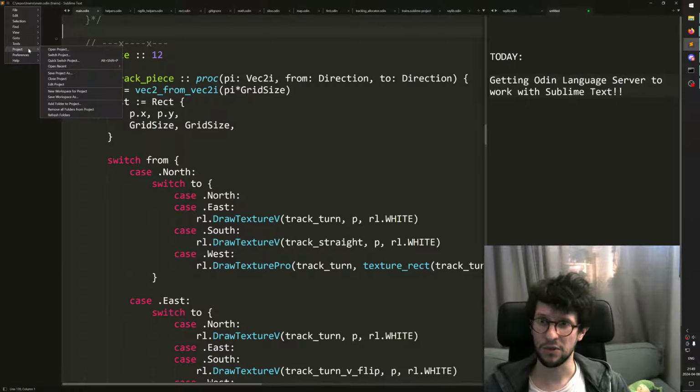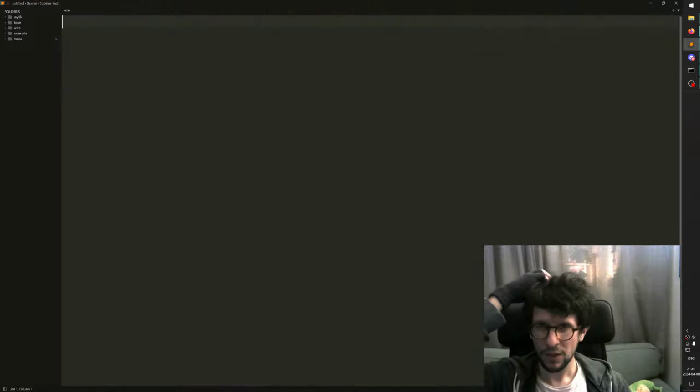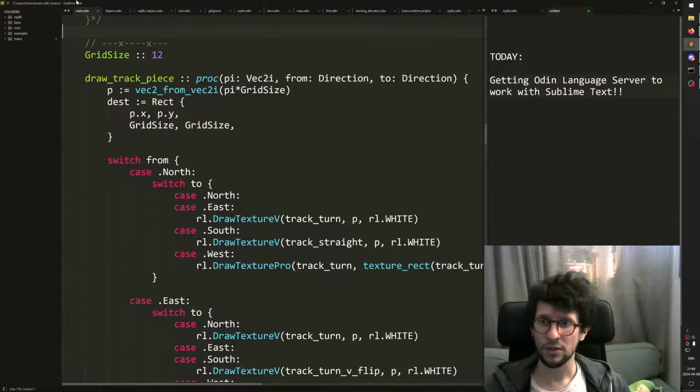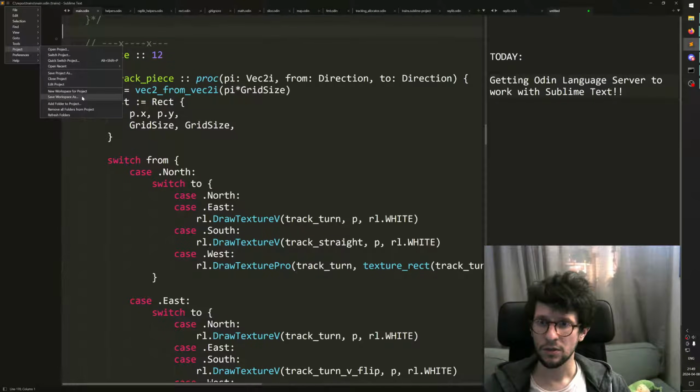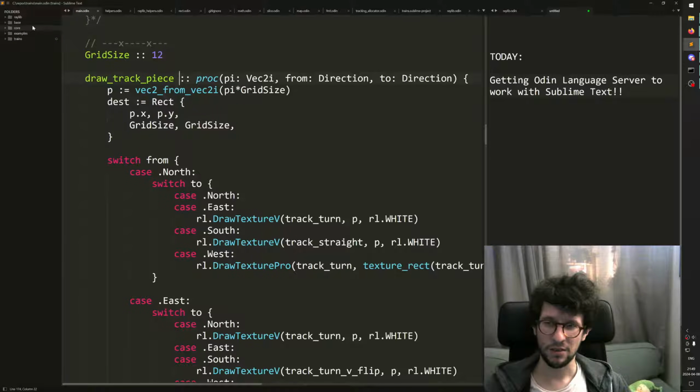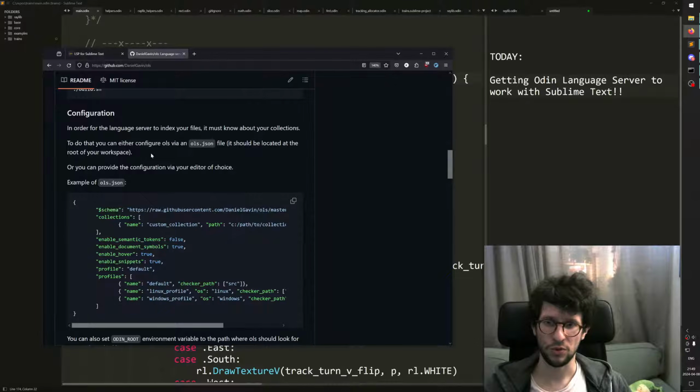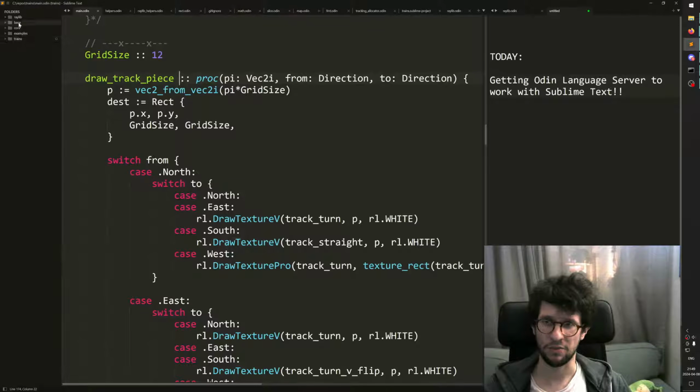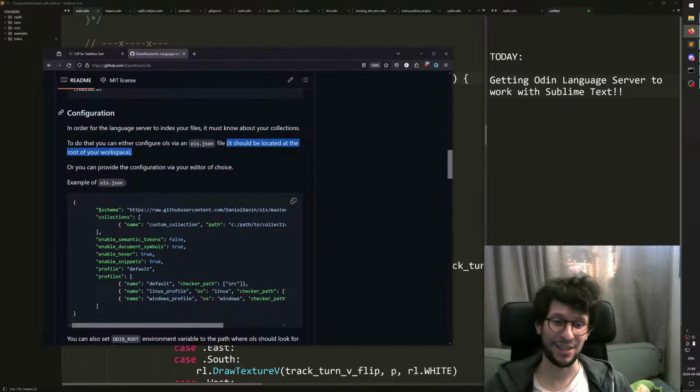I guess in Sublime there is some kind of new workspace. What? No, okay, that just. What is a workspace? Is workspace these things? Because I don't understand what root of your workspace means when there are 5 different things in my workspace. None of these are the root, right? And I saw someone complain about exactly this thing, how hard it is to set up because it's all these words.